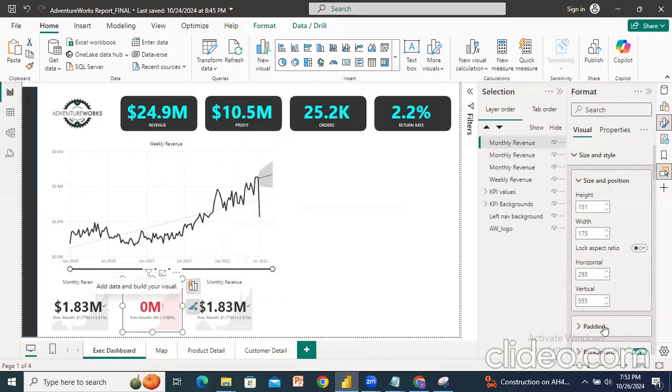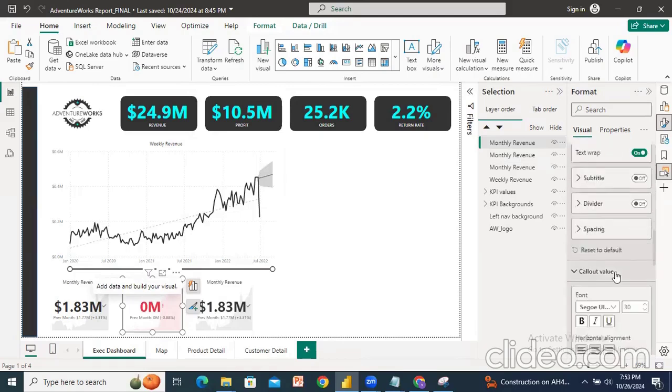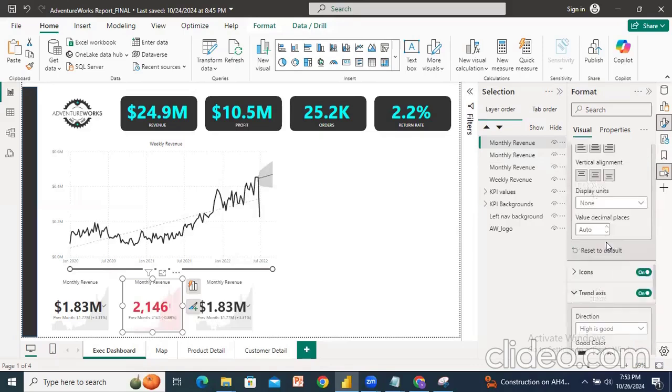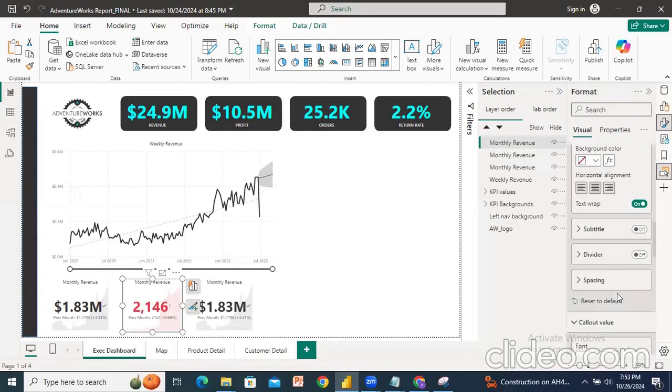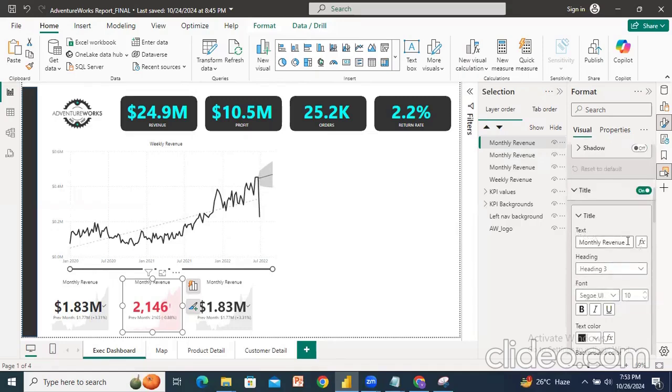Now I'll go with callout values and change this one. Callout value display units, I'll take as none, because it is showing millions. And the title I'll give as monthly orders.